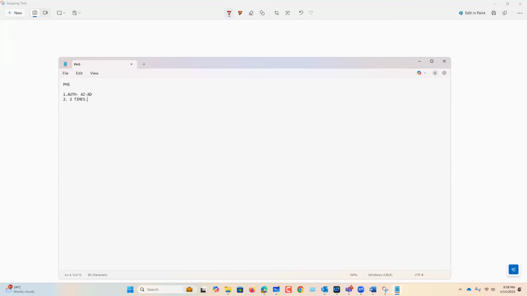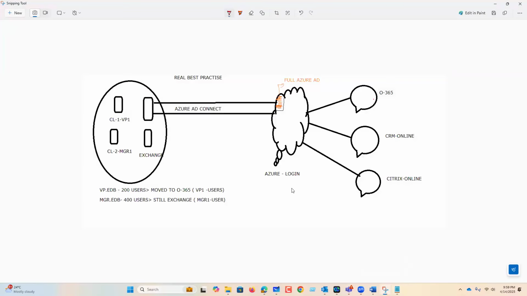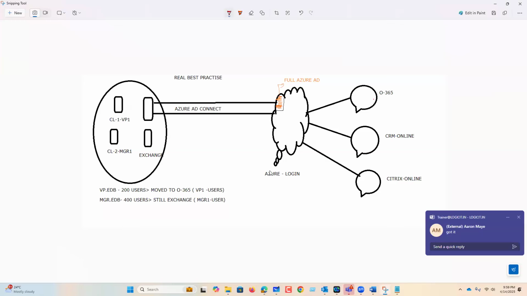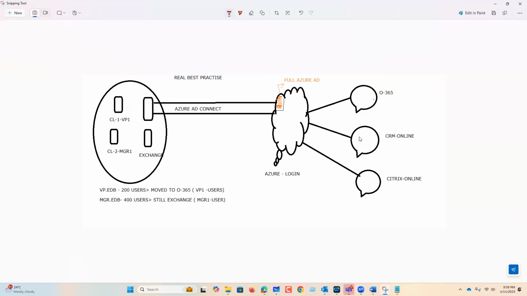So one thing here, one minute. The first part is user authentication, the second is application authentication, correct? In the first scenario, if any person comes, with a local AD, they get authenticated. If they try to access any particular application, those application authentications are done through Azure AD, correct? Correct. What do you mean by authentication? Whenever I type a username and password, somebody authenticates. That's the simple meaning of authentication.